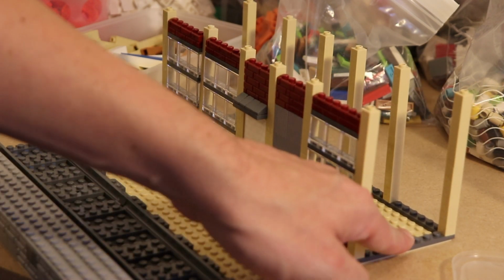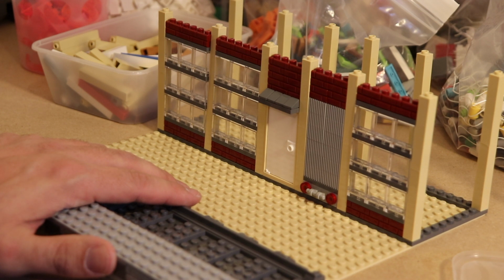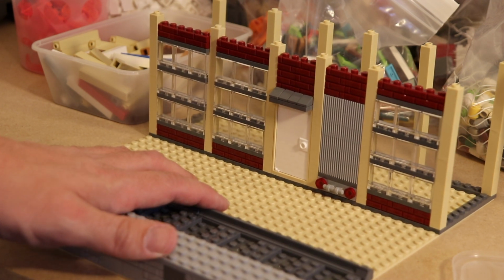I think I'm going to add the windows here on the sides and maybe on the front as well, just to get a sense of how everything would look.